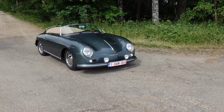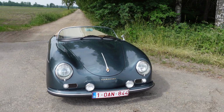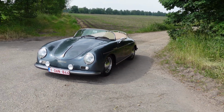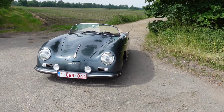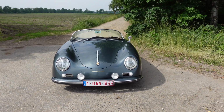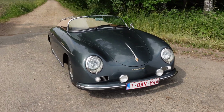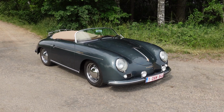I'm gonna quickly take you here around the exterior, because it's quite a good looking one. It's actually the first production Porsche that was ever built. I'm going to tell a bit of the story about Porsche in a minute while we're behind the wheel. But like I said, it's not a real one. It's a replica car, but it looks as cool as a real one. It's actually based on the chassis of a Volkswagen Beetle, and the engine is also from a Beetle, but they put the body of a real Porsche 356 Speedster on it.